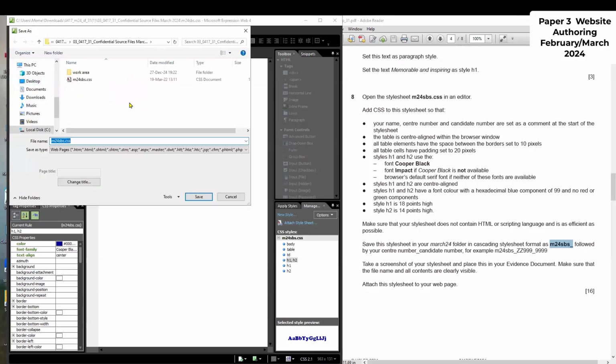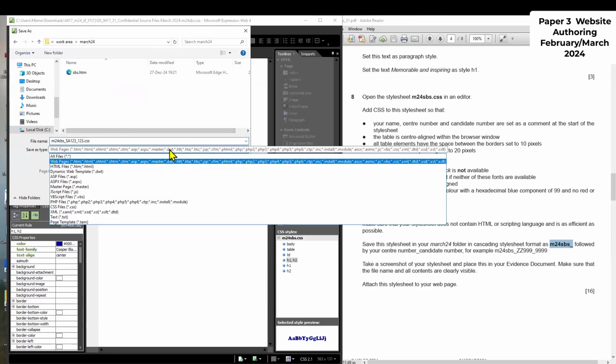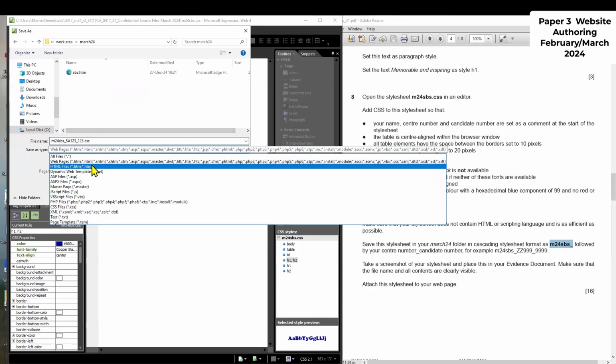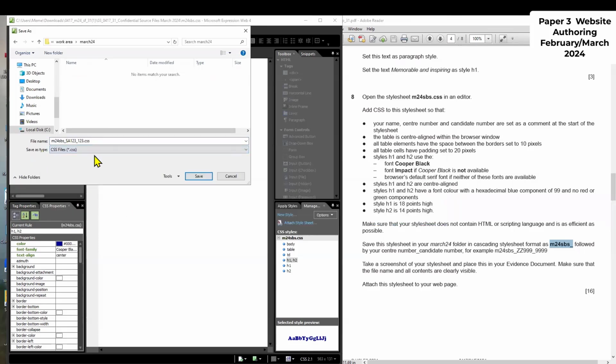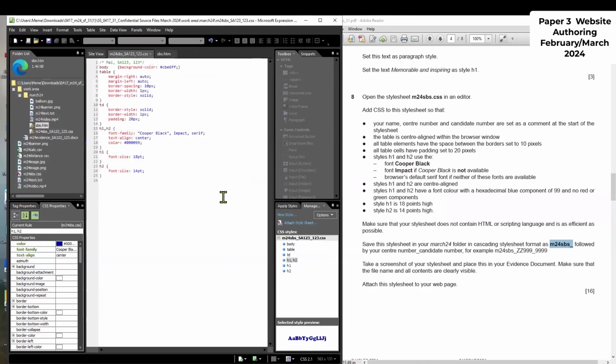You have to set it inside March 24, and the name is M24 SBS underscore center number underscore candidate number. Okay, and it is CSS. Or you can change it to be CSS or SCSS from here. So save.